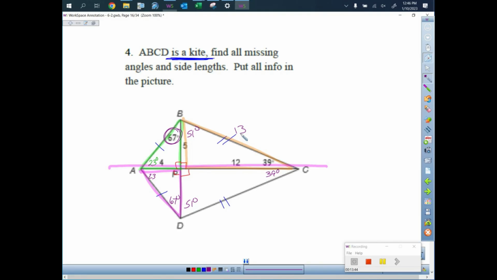So down here, see this green machine right here is 5? Guess how long this guy is right here? That's 5 by symmetry. So you got yourself another 5, 12, 13 right triangle in that case. And then check out the green boy. 4, 5, boom! Is that missing side 3? Because 3, 4, 5 is the most popular right triangle around.